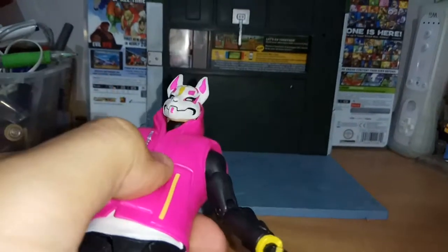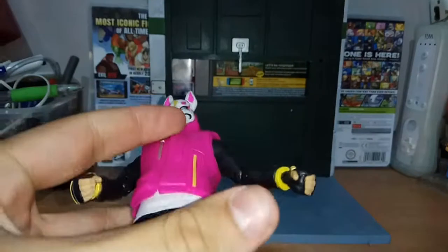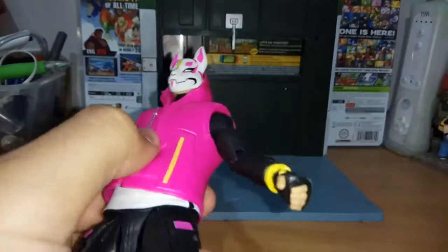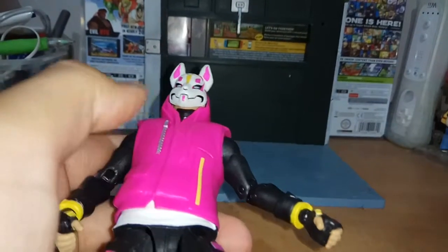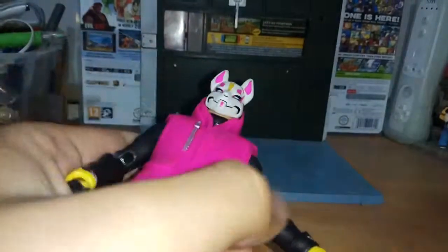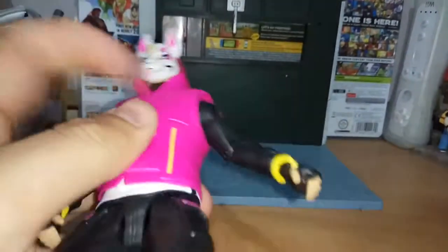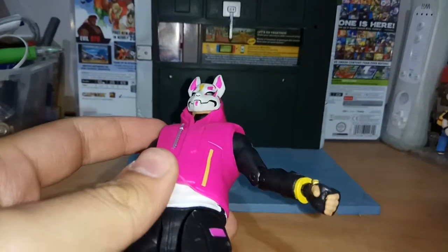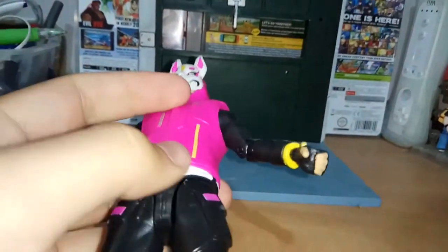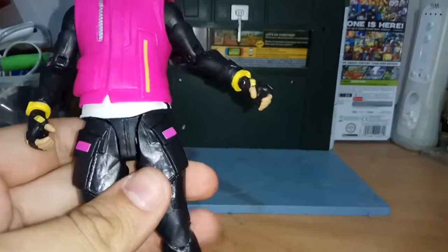There's a diaphragm and the waist joint, so you can crunch and stuff, but again, it's made out of rubber, so it wouldn't be so limiting like it would have been if this was a solid piece, like if this was completely solid, no articulation at all in the torso. But thankfully this is made out of rubber, so it can do those things, but the rubber is so not flexible that it just doesn't really matter, because it just goes back to a straight stand pose, which is something.